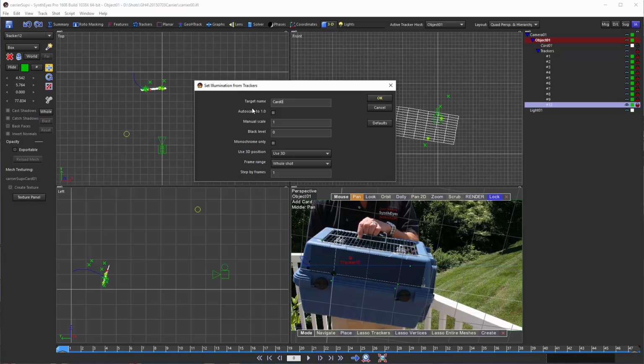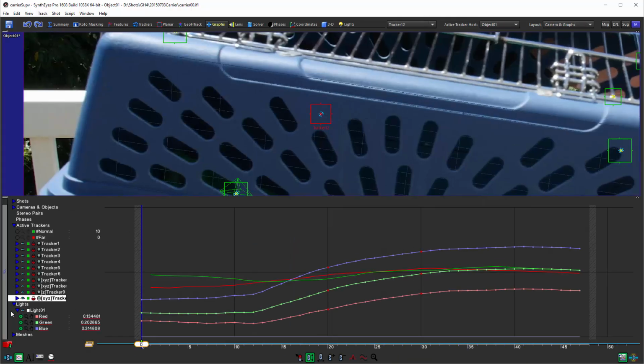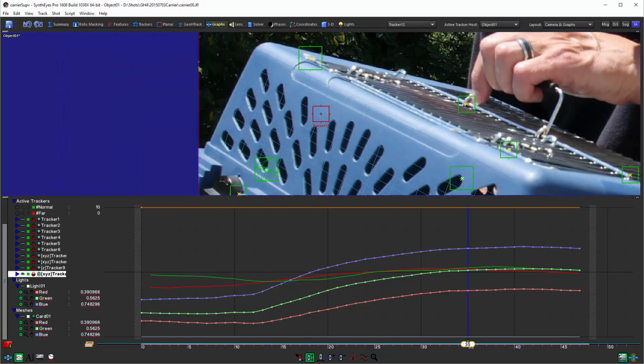to set the illumination curve for the light or for the mesh itself. So now you see the mesh itself has that illumination curve on it.